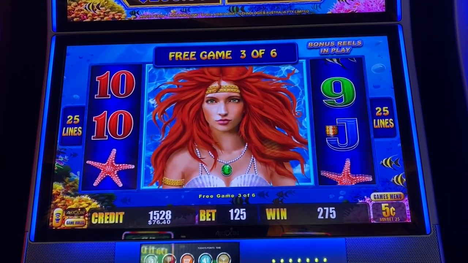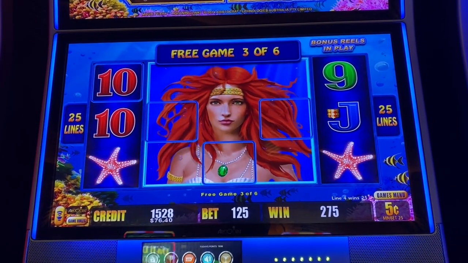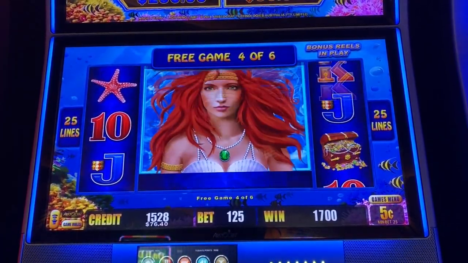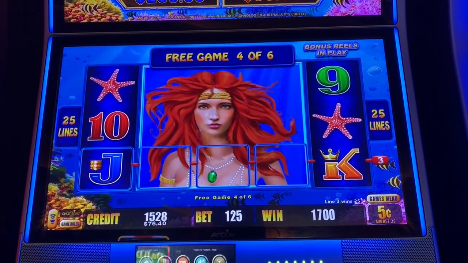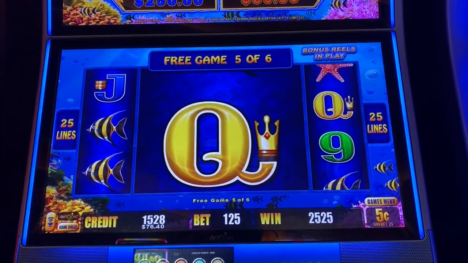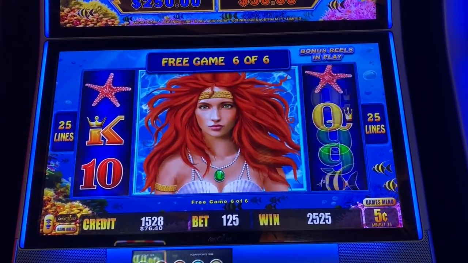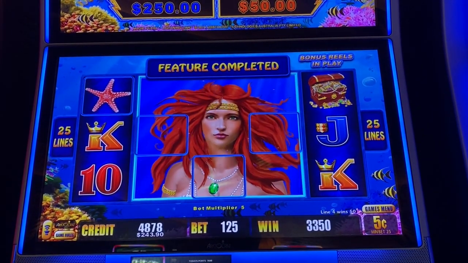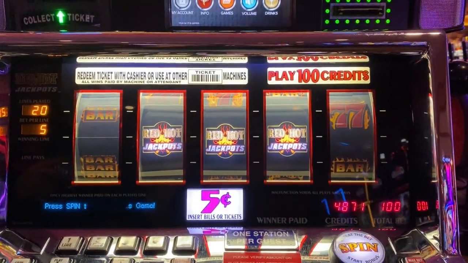Oh, there we go. That's pretty good. $71 on that. Oh, again, come on. Come on, Pearl. Oh. You know, those wilds keep showing up, I'll take it. All right, I don't even know what the math is. 170-ish, pretty good. All right, got my bonus.